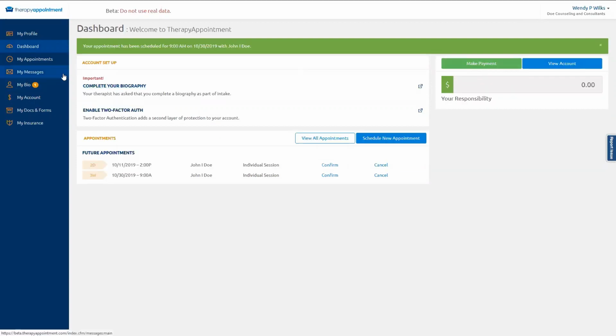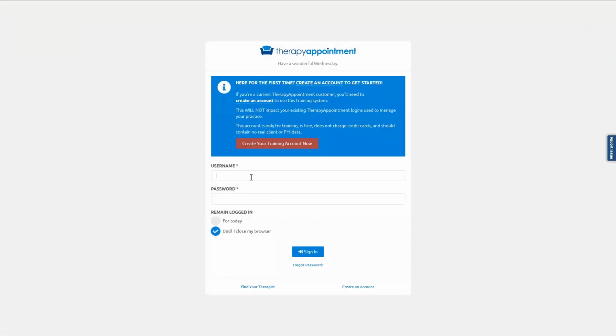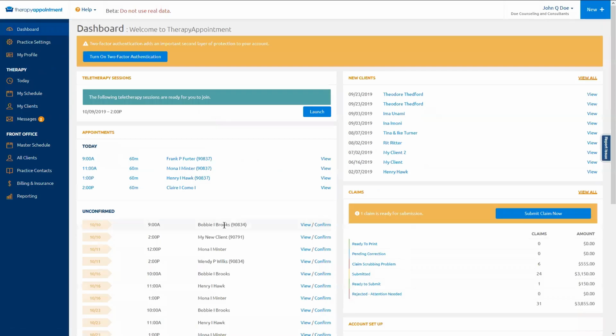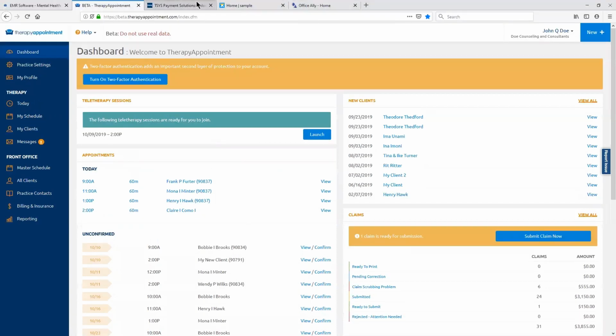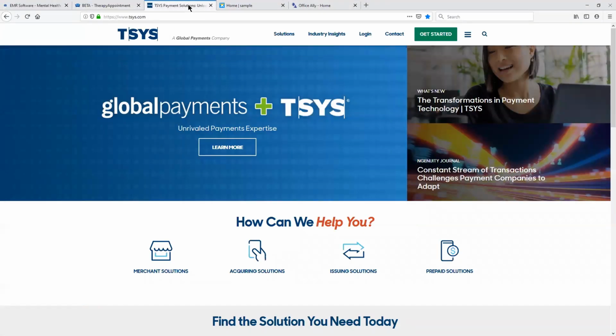Okay. Now, with credit card processing, let's take a look at that. I'm just going to sign out as being a client, and I'm going to sign back in as being a provider. So credit card processing, we integrate with TSYS, also known as Cayenne. They merged here recently. And they provide some pretty good rates. They charge 0.25% over the interchange rate, which is what the card itself charges to process, and 10 cents a transaction. However, we do give you some instructions how to connect with them and make sure that you might even be able to negotiate something even less than that, by the way.